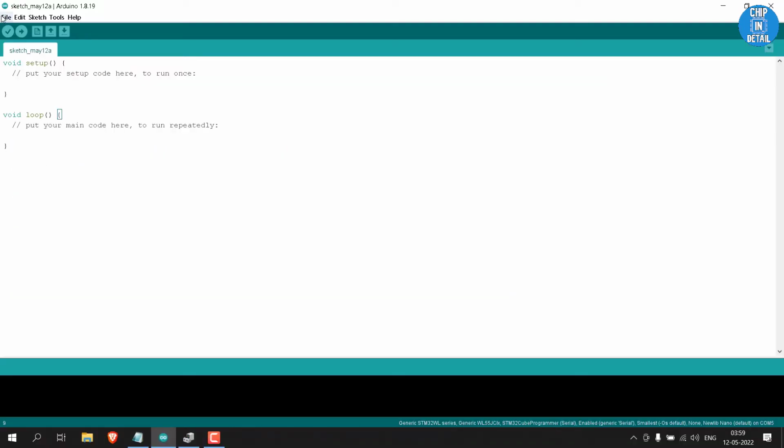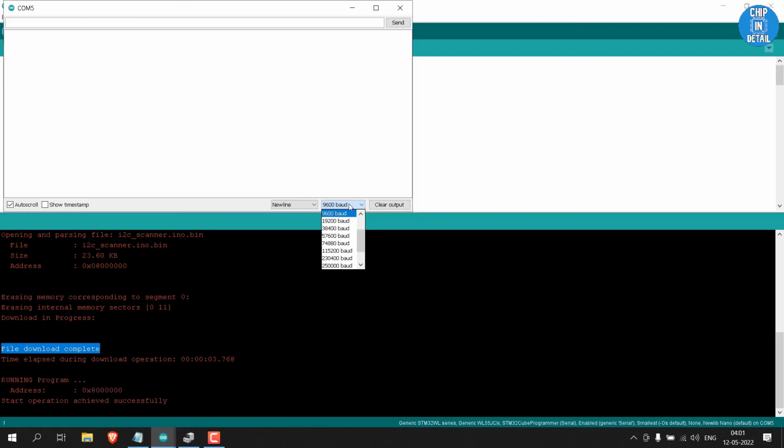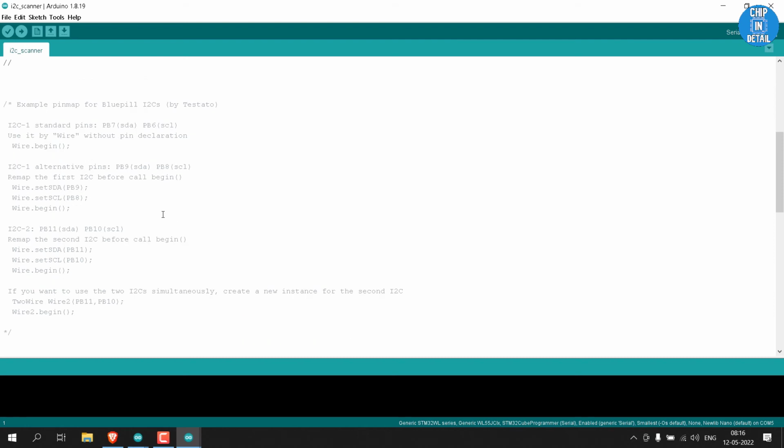Go to Examples in Arduino IDE. Under Examples for generic STM32WL series, select Wire and then select I2C scanner. If we directly upload the default code, it will not work as STM32WL has 3 I2C bus and we haven't specified in the program which I2C bus we have connected the sensor to. If you look in the comments of the example code, it's clearly mentioned.